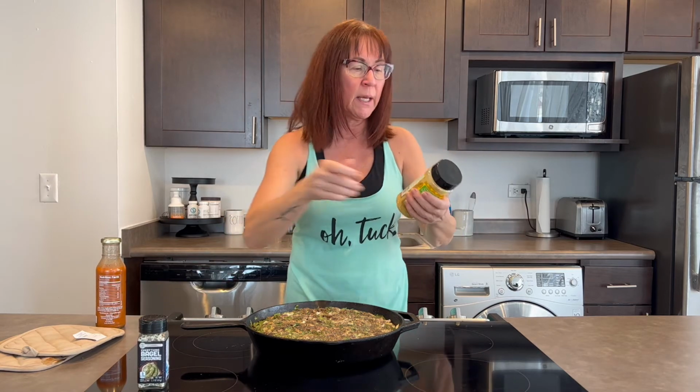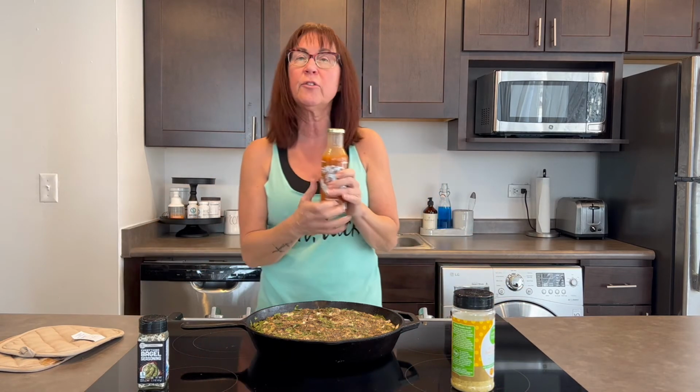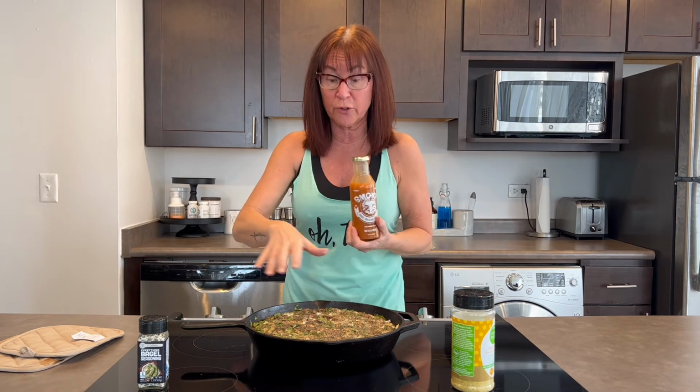My favorite one comes from Aldi's because it's relatively inexpensive, and if you can save some money, let's do it. Nutritional yeast. Nutritional yeast comes with a ton of added benefits, but the biggest one during detox week or the 30 days is it makes things taste cheesy. Vegans use this to make their macaroni and cheese. This stuff is amazing. And then this is just a local hot sauce. Any kind of hot sauce. You could even use a buffalo sauce on this just to make it more flavorful. Anything you like, salsa, you could put on there.